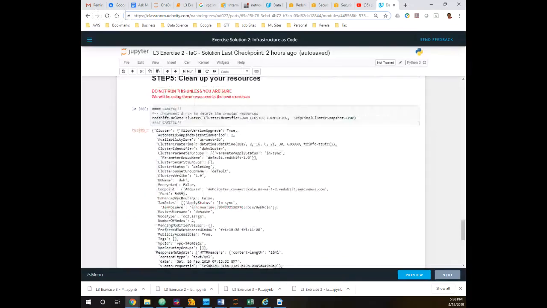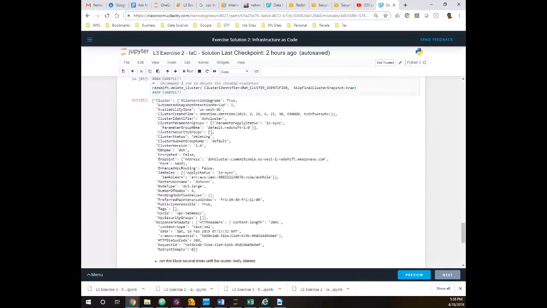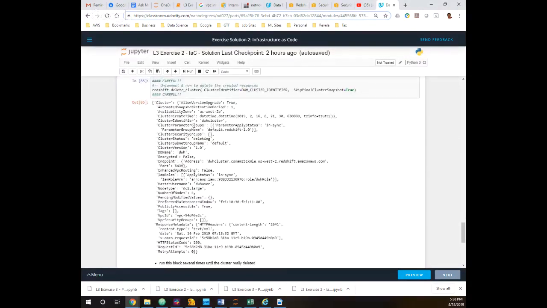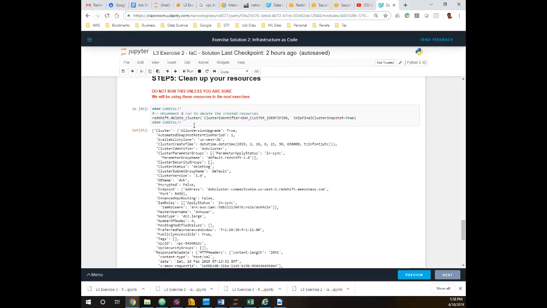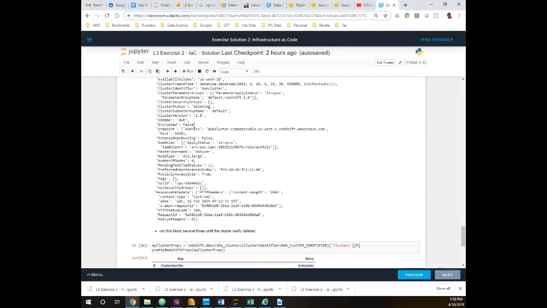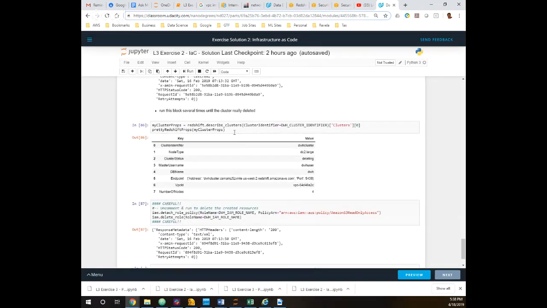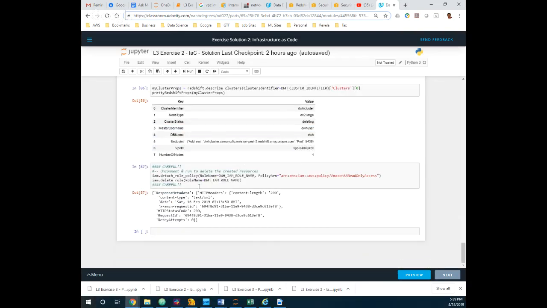Then after you're done, you can run this and it will tell you what actually is in this cluster that you're deleting. So lots of good information there. And then you can just run that and it will tell you again what's going on with that cluster. And then if you want to get rid of the IAM role and the policy, just do that, okay?